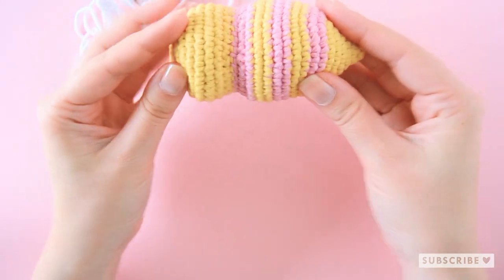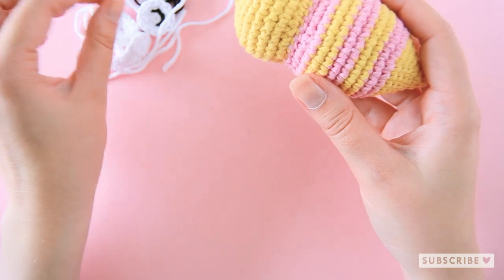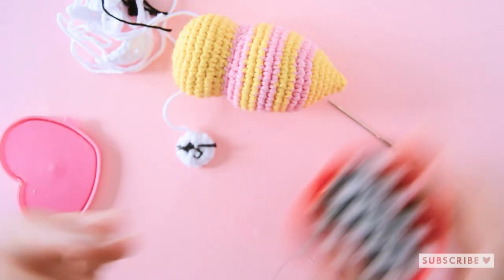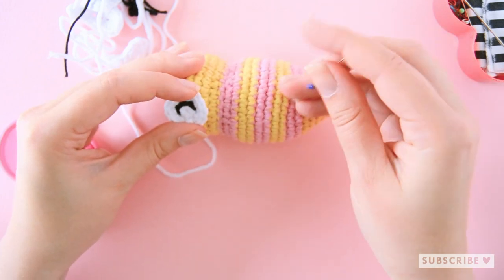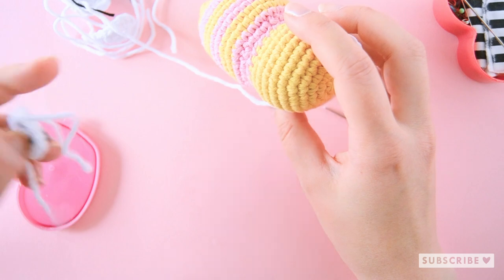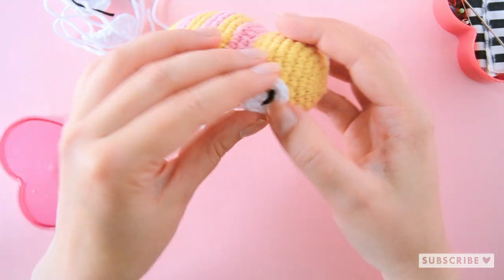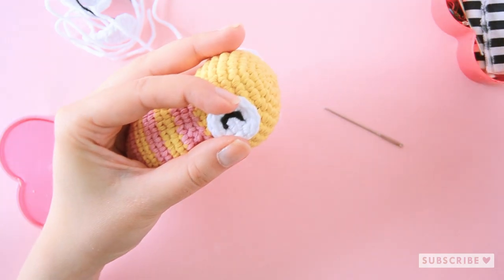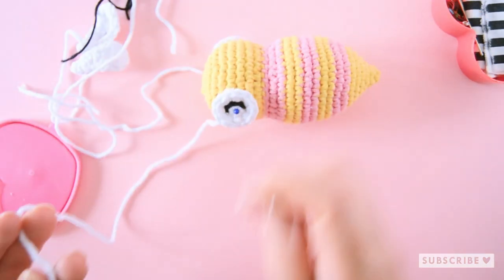We have the head attached to the body, and we have a real shape of a bee. It's so cute already. Okay, so the next thing I recommend you to attach is the eyes. So let's use some pins just to get them in the right place. This always helps. Like this. There is the first one. And then the second one. Somewhere here. Yeah, that looks fine. And then we just sew them on.